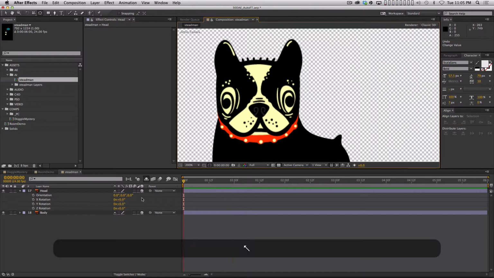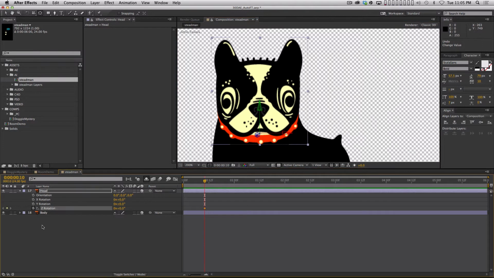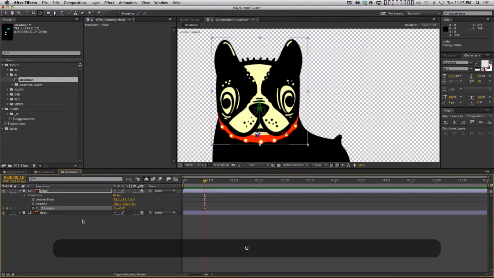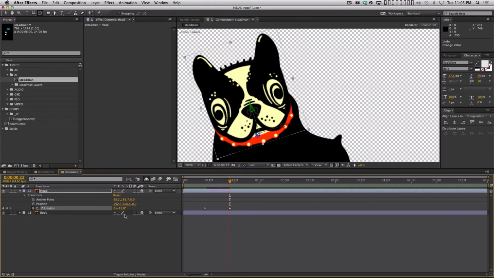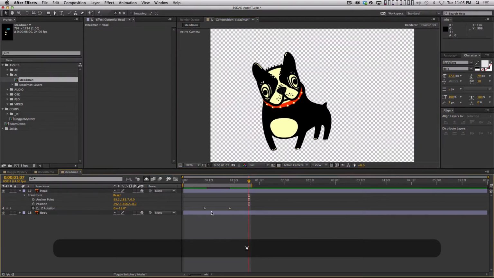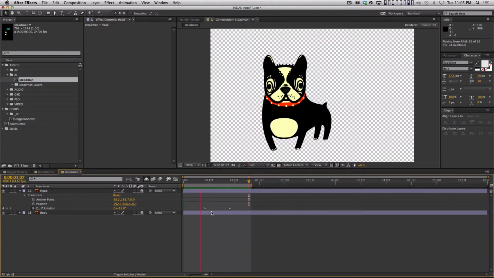Now here, let me put a quick rotation on there, okay? So why don't we go forward a few frames, put a keyframe on Z, and let's just have it, 12 frames. It's gonna go like this, right? There you go. All right, so here's a quick recap for you. Why does this look like crap?